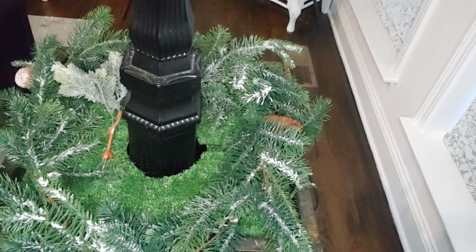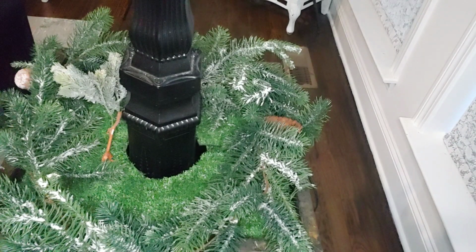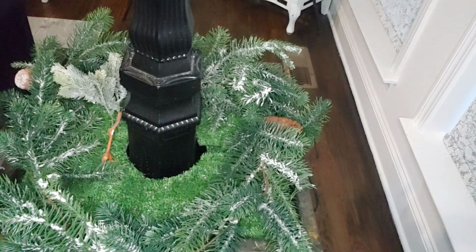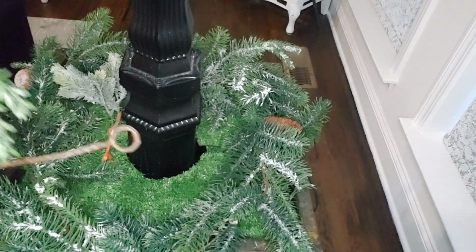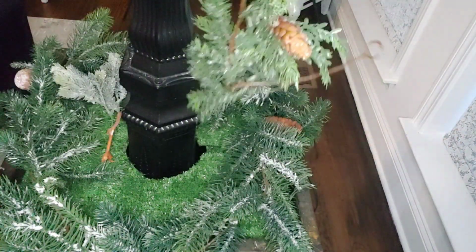Remember I showed you guys a few months ago how there was a tornado in the backyard and trees were falling down. I might show that a little bit too.